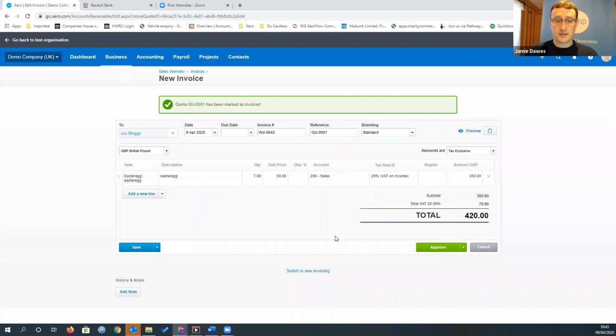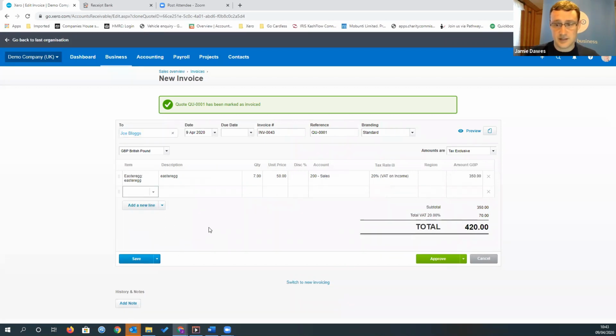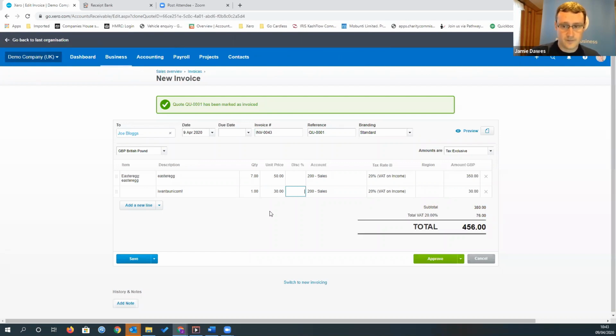Brilliant. So at this point, perhaps when you were doing the work or whatever, they rang up and said they wanted something extra. So this one here, they decided they wanted to add a unicorn in, and then they get one. And then we can add in an amount for that.